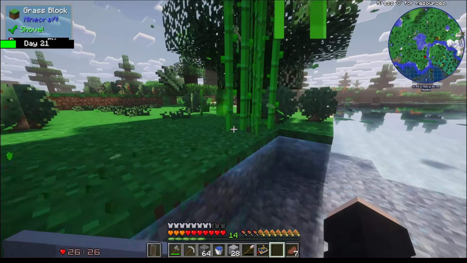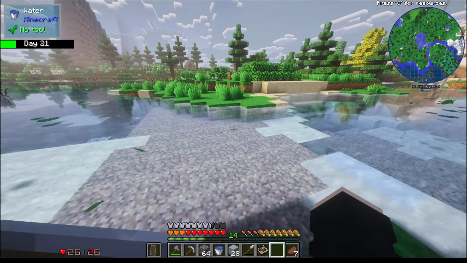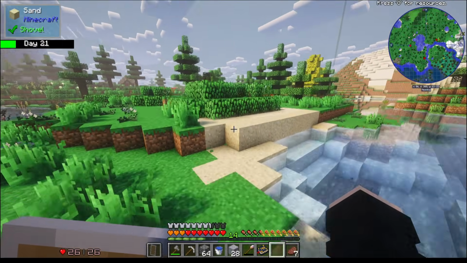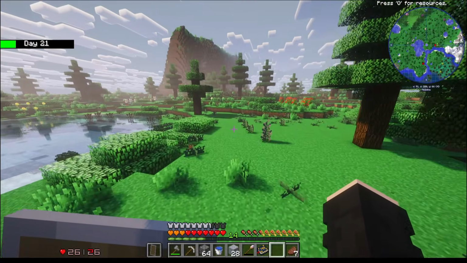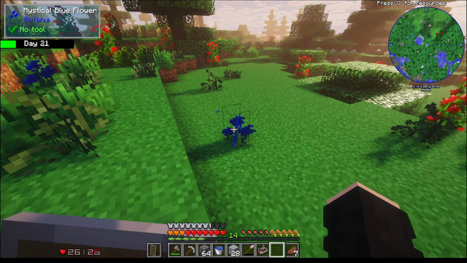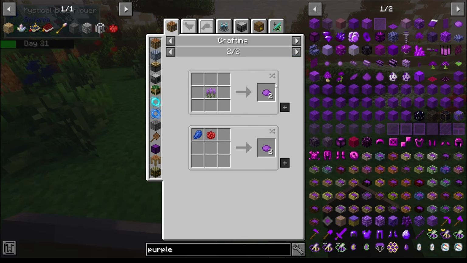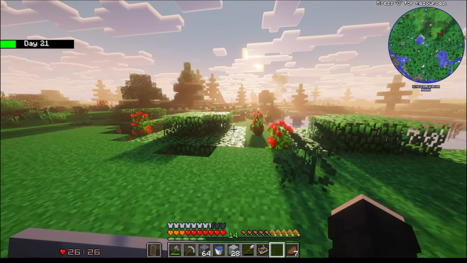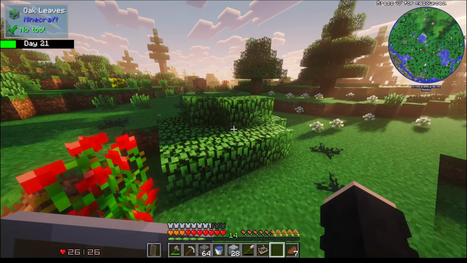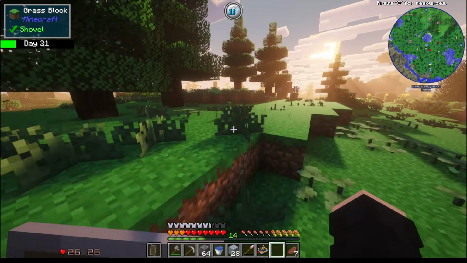I genuinely don't know. Also, by the way, the reason why it took so long to gather those resources was because gravel is apparently just impossible to find, and I don't know why. But yeah. Okay, I keep finding these mystical blue flowers when I'm trying to find something that I can use to get purple dye, which is just so absurd, because it doesn't need to be anything persnickety, just like lavender.